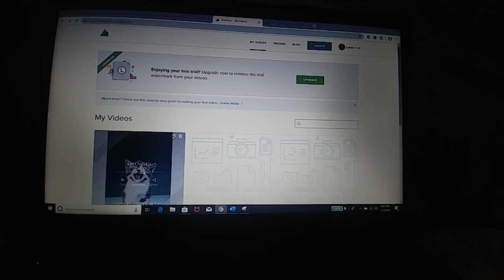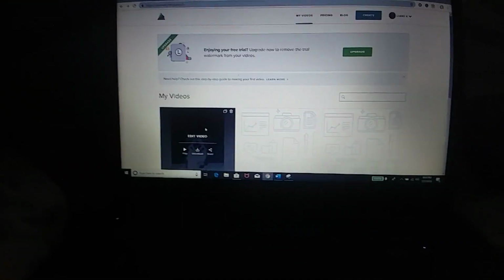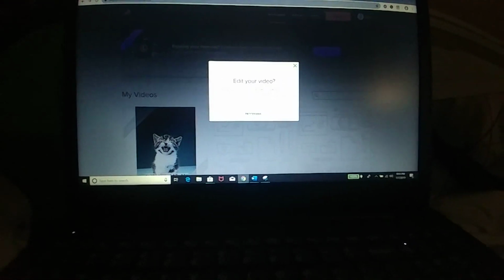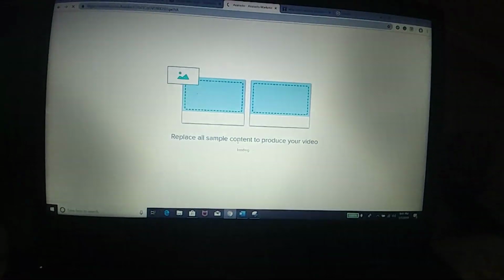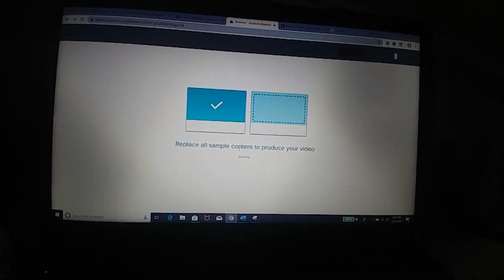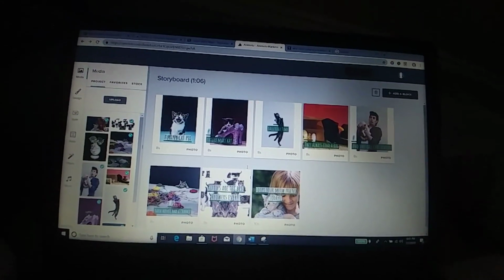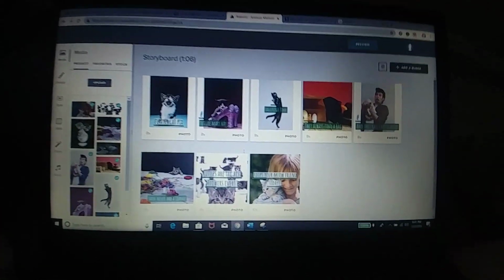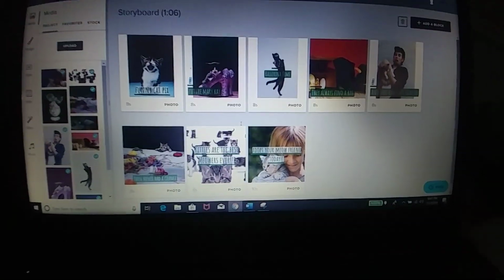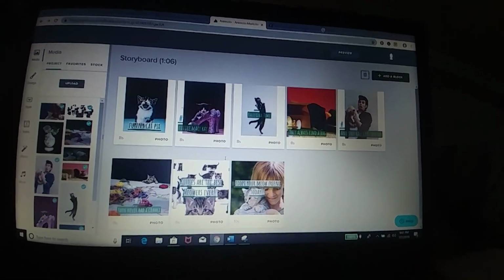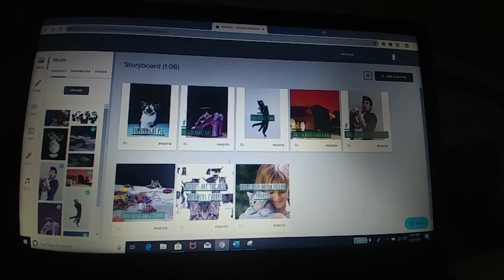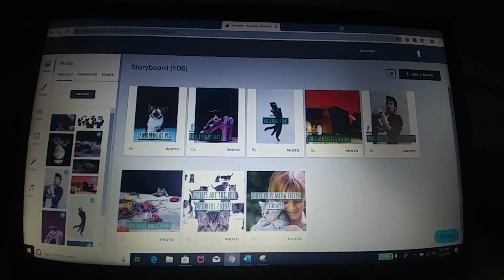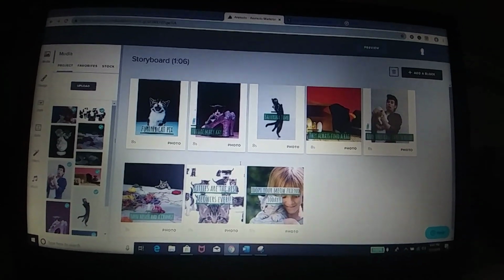I chose one that was short and simple, and I was able to go in and change all the pictures, change all the wording, choose my timing for it, how long I wanted to appear on the screen, the music I wanted, and because I'm a cat lover, I decided to make my example about funny cat pics. Of course, this is not the one that I created for the classroom, but this is just a short and simple one for this video to show you how to work this application.